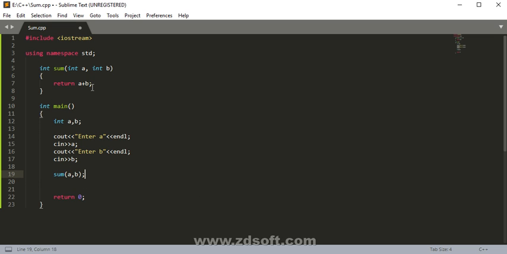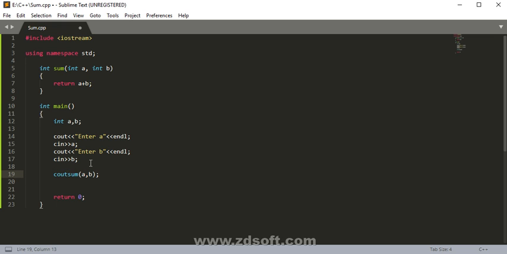Now we have connected main function with sum function. This will call the sum function in main and pass the a and b values to sum, which will receive them, add them and return an integer value to main. This is the basic concept.